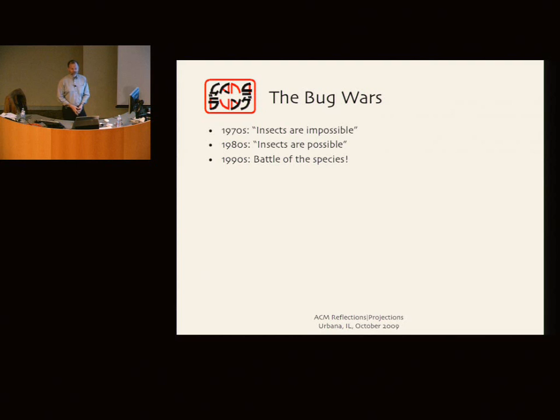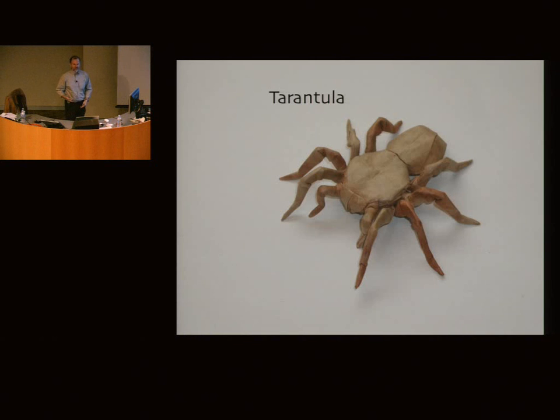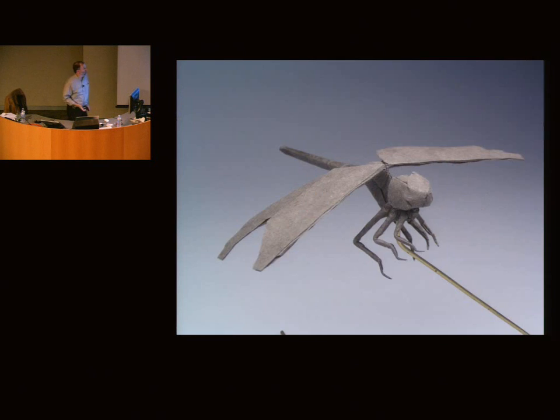And here's how it would go. One person would fold their spider, say, 8 legs. Here's my spider. It's got 8 legs. It's got pedipalps. It's even got chelicerae. What do you think of my spider? Pretty good, eh? Next person says, yeah, your spider's okay, but my dragonfly has 6 legs and 4 wings. 6 plus 4 equals 10. Your spider only has 8 legs. Mine's got 10 appendages, so mine's better than yours.